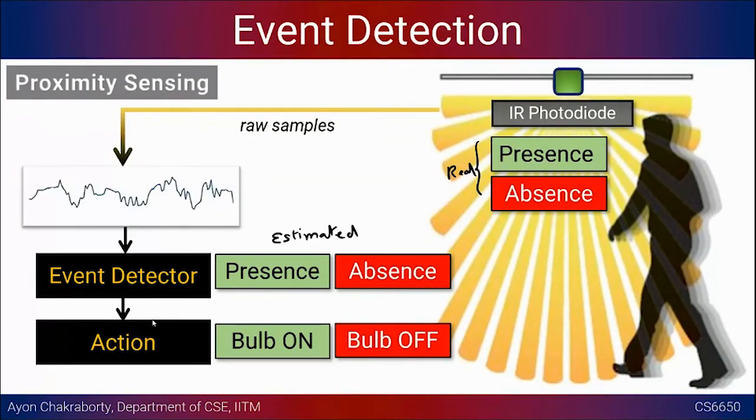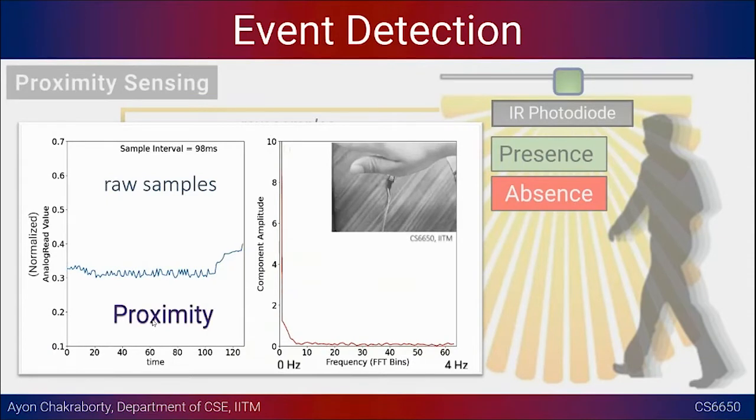And just to refresh your memory about this photodiode that we discussed in the first class, I have reused the same video. If you remember, we were using this infrared sensor, the IR sensor, and when I was bringing my hand pretty close to the sensor, we were seeing an increase in the voltage value, and that's how we were detecting proximity. In this case also, we are trying to detect proximity, because when the person walks through the door into the room, he is in very close proximity to the sensor, so we should expect a sudden spike in that value, and we want to detect that. So this is just to recap.